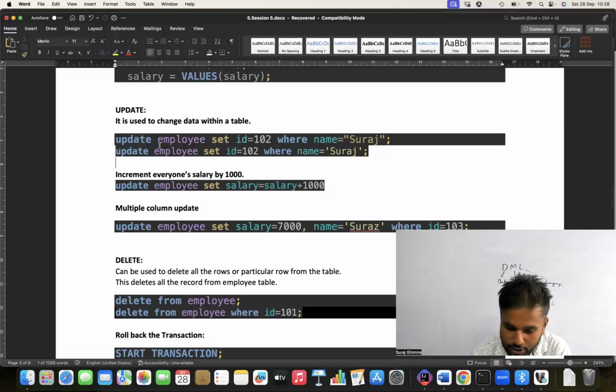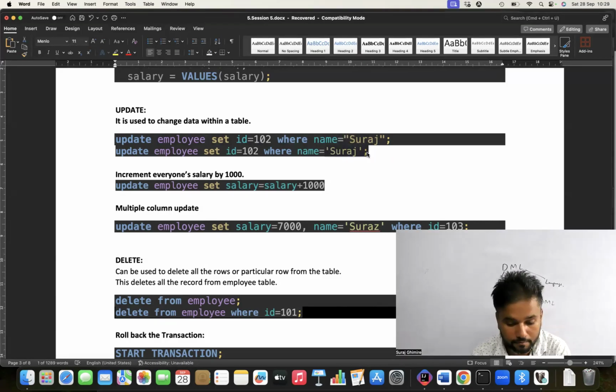So you can write a query like this: update the table name. You don't write a table keyword here, you just say update the table name. Then what you want to set, followed by your condition. Now you can write your string like this, or you can wrap your string like this as well.